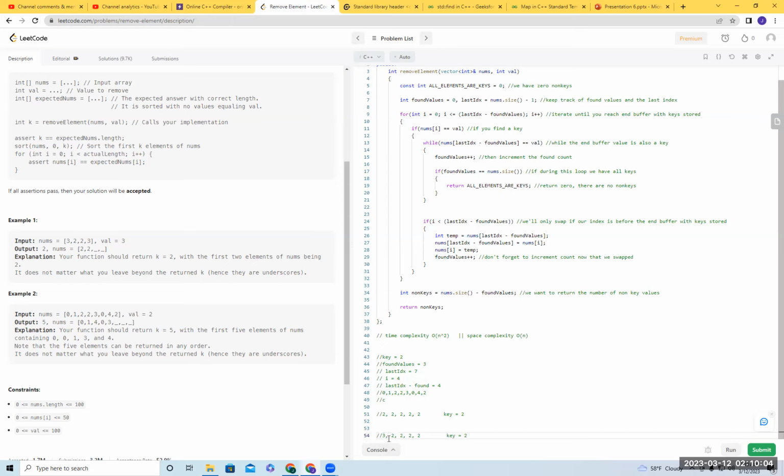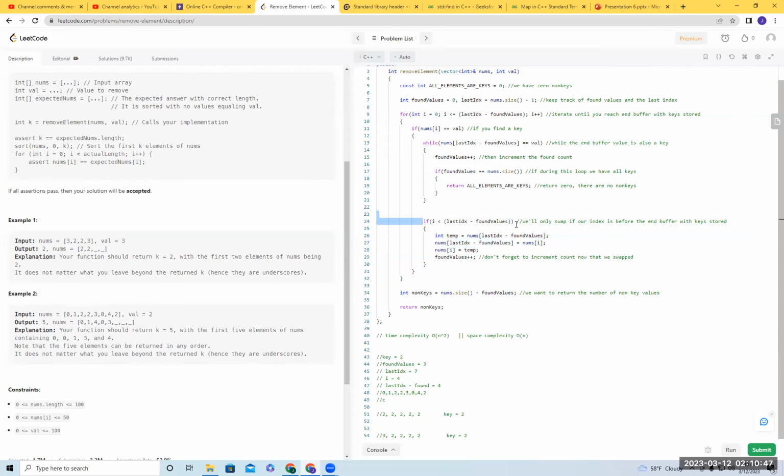But I don't want to perform swaps with the original value if I'm already within the key buffer. So if my current element or my current index is already within the key buffer space, then there's no need to perform a swap and potentially double count a value. So that's why there's this guard statement here. That's one other reason why I was having difficulty with this problem. I didn't have this if statement, so whenever I got to this point, I was just swapping values, and that would lead to issues with double counting. So I hope that makes sense.